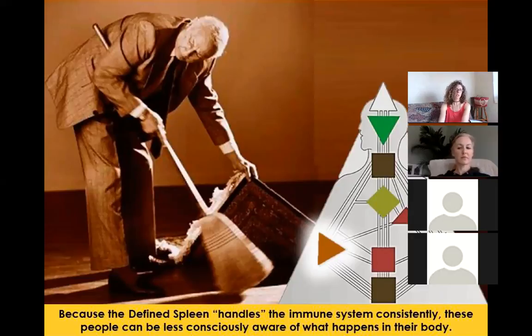And she says, because she just has this instinctual awareness where she'll be like, I'm not going to go to that place, or I'm not going to spend time with that person. She's following those little cues, because the defined spleen does handle this well-being and survival. So if you're tuned into it, which she is, then it keeps you safe.